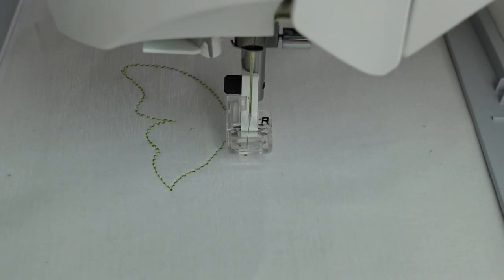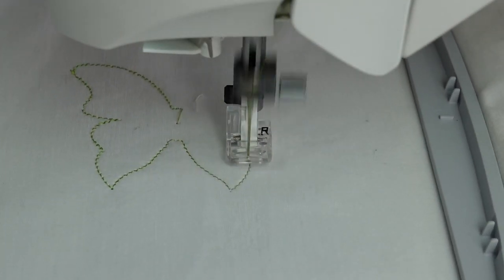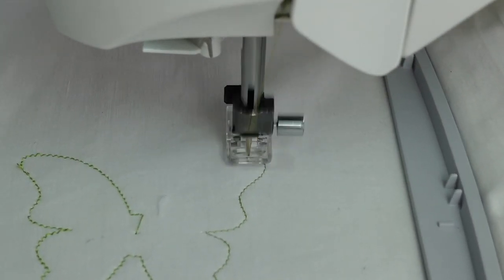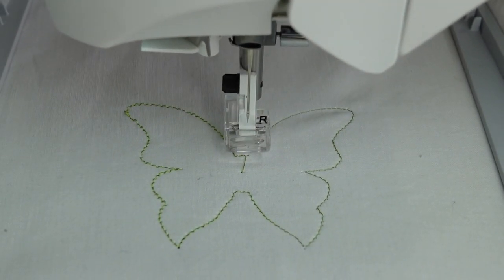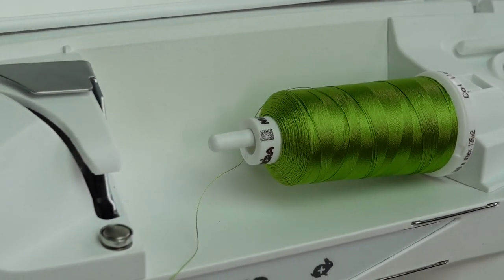Is that a thread break? No, it's just, that might be, I think that's stopping to, I should have chosen monochrome. I think that broke the thread. Yep, that thread break, that's actually my fault in a way.